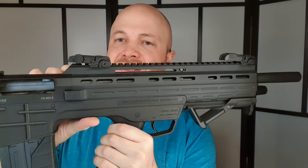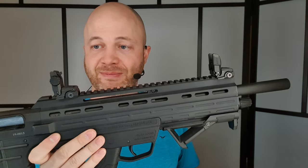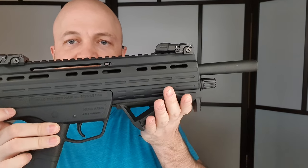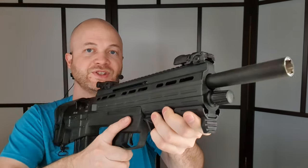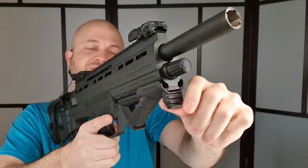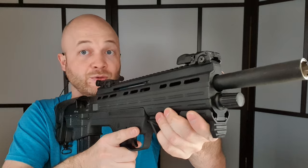Closer up to the front, we've got some pop-up sights — just backup iron sights that come with the shotgun. The rear sight gives you a really wide-open option or a tighter peep, and the front is an adjustable post. Towards the bottom, we have an angled foregrip to keep your hand in the right spot. One issue with bullpup guns is you don't want to put your hand in front of the muzzle, so having a steady place to put your hand is a good idea. It's also got a stop there if you need to hit it against a barricade for competition shooting.